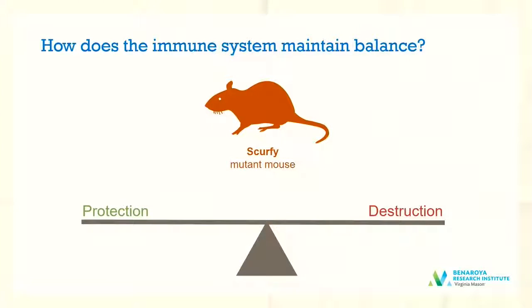So there's a lot about genetics, and we've talked about that a bit, but I want to talk about how we figured out that the brakes weren't working in autoimmune diseases. And it started with this mouse, and it's called the scurfy mouse, and they wouldn't let me show you a real picture of a scurfy mouse, but what happens with these mice is they arose kind of on their own in a laboratory. They weren't actually genetically engineered. And they discovered this mouse that didn't grow well. It had horrible eczema, and it had diabetes.